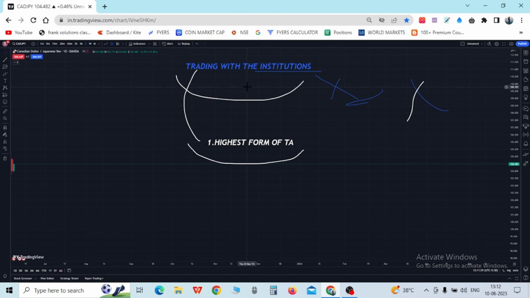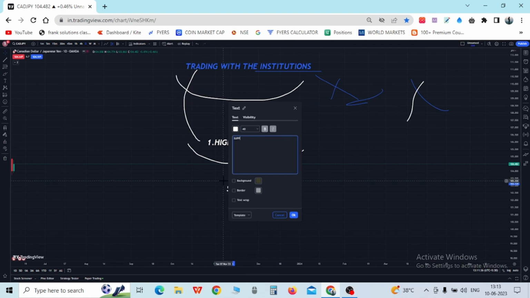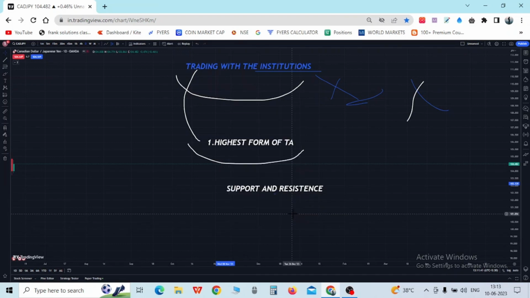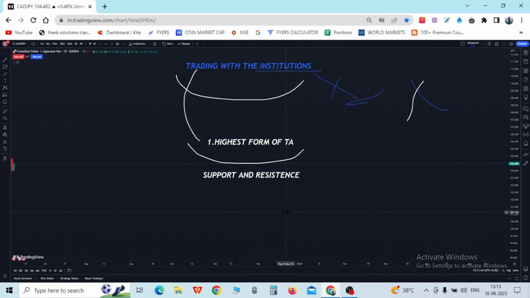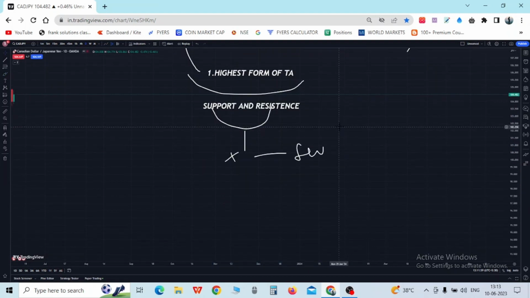In technical analysis, the main thing that captures the most space is support and resistance alone. I have made a video about that already. Now I have learned something new that I'm going to tell you about support and resistance. There are specific support and resistances that work, not all of them. So in this video, you will learn some forms of support and resistance that work very nicely.